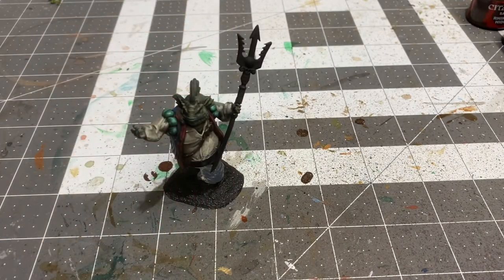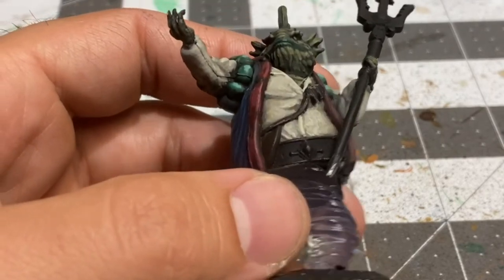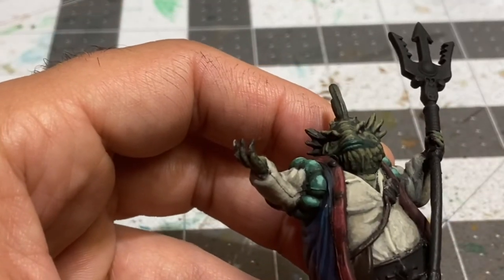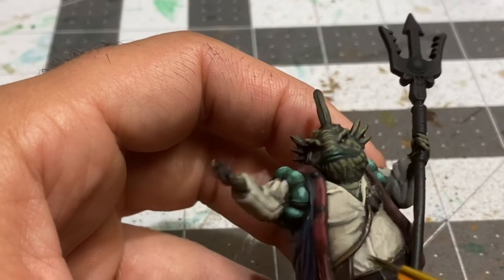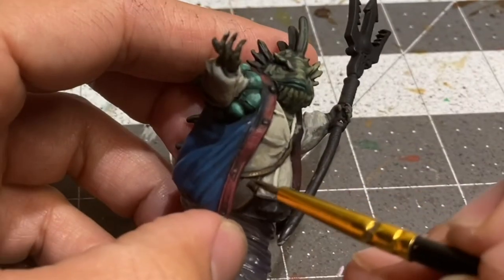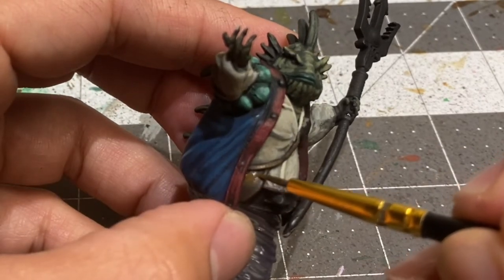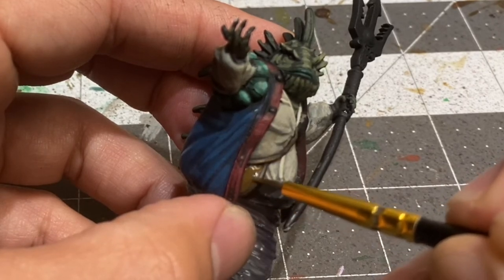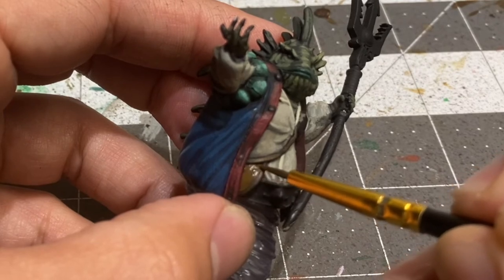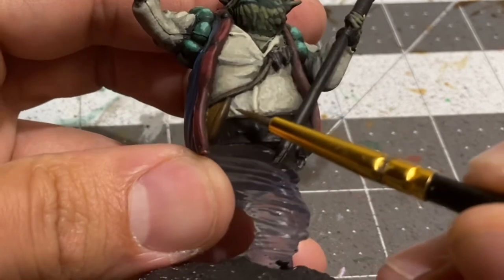Sweet. All right, I'm gonna move into his pouch and then we'll touch up that trident and his belt. For the mid-tone on the pouch, I've mixed a little bit of leather brown with the Rhinox hide. I'm gonna be applying it to not the entirety of the pouch, but the majority of the upper areas here, just kind of leaving this lip between the material and the edge, and that Rhinox hide. That just is a max highlight.